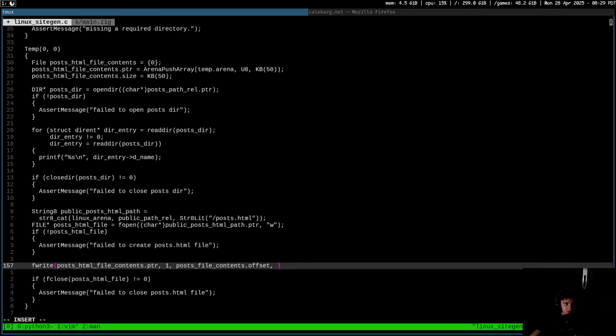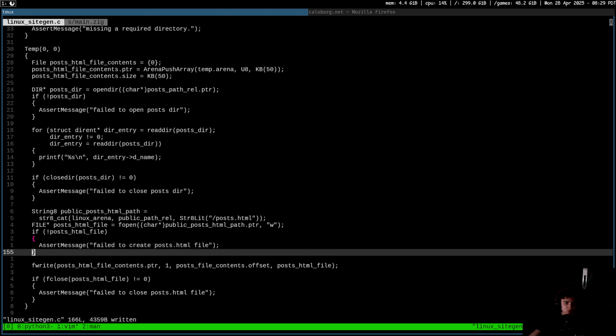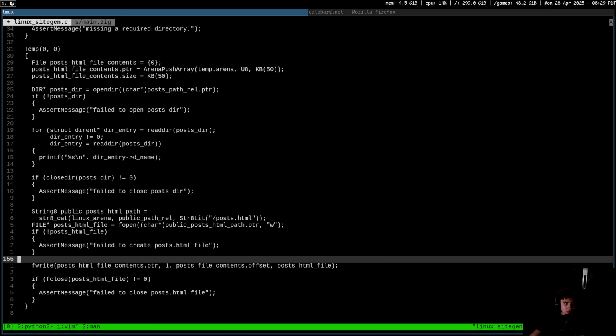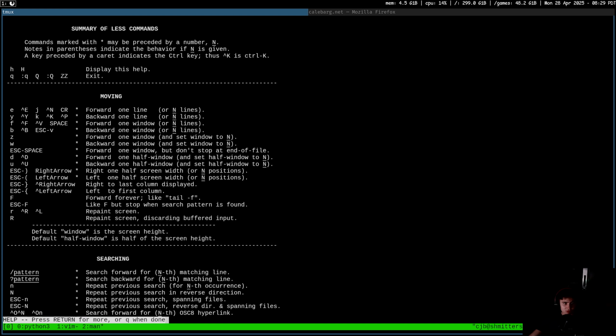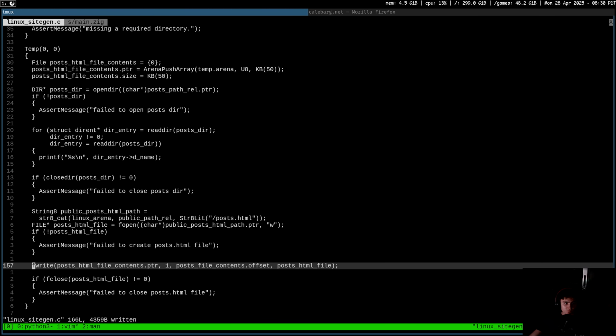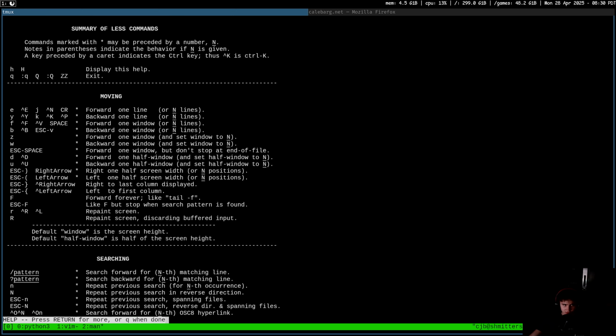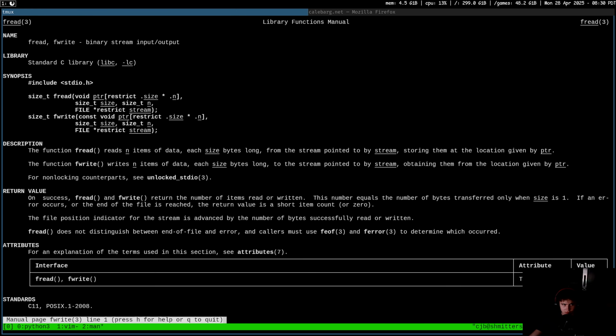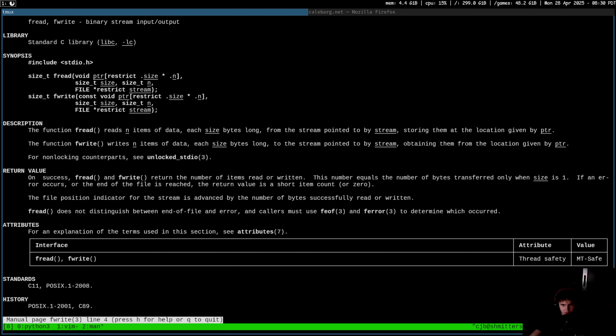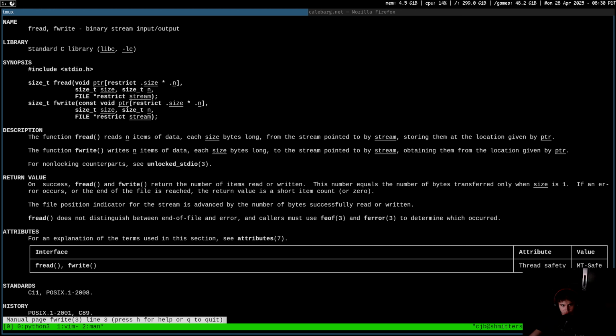And then the, I don't think I care if that succeeds, or I want to check that that's equal to, that should return the number of bytes, and then I think it's -1 on error. There's a short item counter 0.